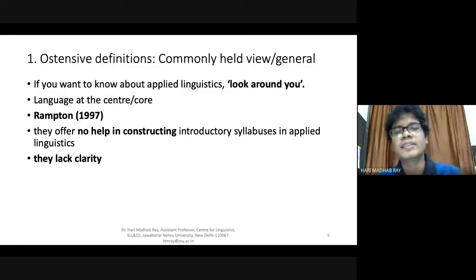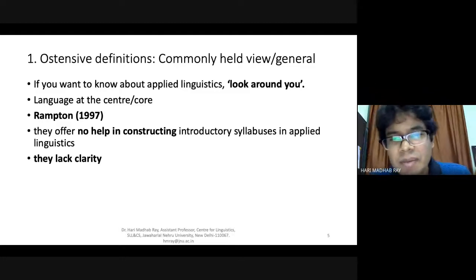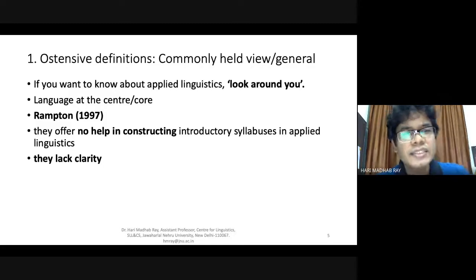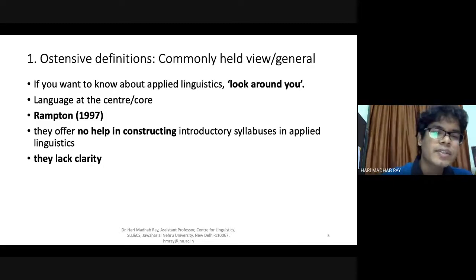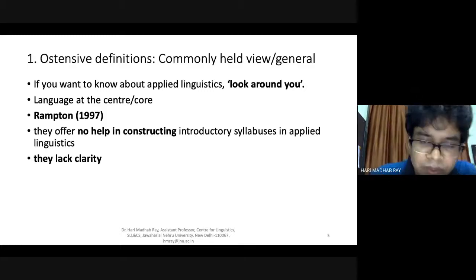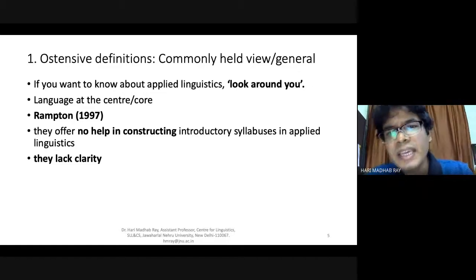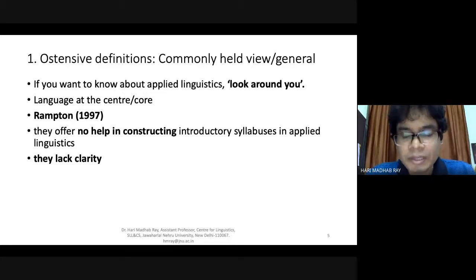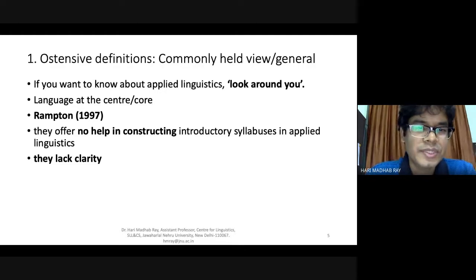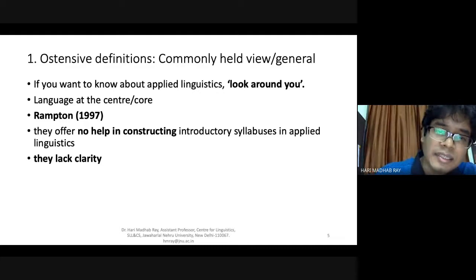Especially in academics, you have to have a guideline. Let's say you are doing linguistics, you have to have certain guidelines on what you are doing, and also in our centers, for some of the courses we teach, there has to be a kind of syllabus or guidelines. So if you have that very general kind of view of applied linguistics, as a result you have no direction as such, and they lack clarity.